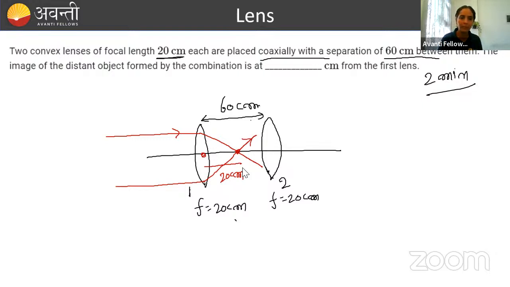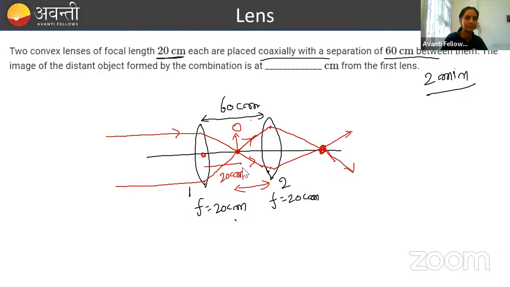Now this ray of light will further go through the lens that is standing in front of it, right? So what will happen again? Again, it is going here, and this is a convex lens. Light will converge definitely. So it will come here. And similarly, this thing will also happen here. This will come. Now, final image will get formed here. Okay. So for second lens, now see, this is the object. This is the object for second lens, right? And this object distance is how much? From here it is 20 centimeter.